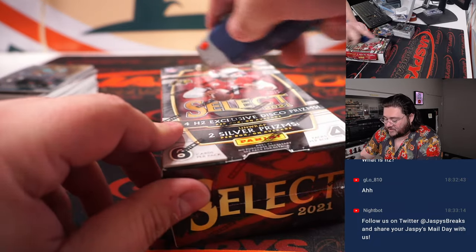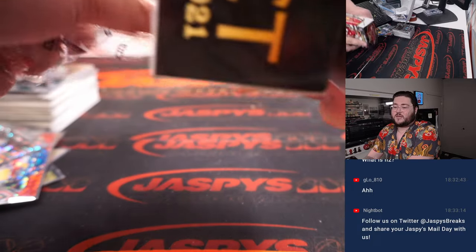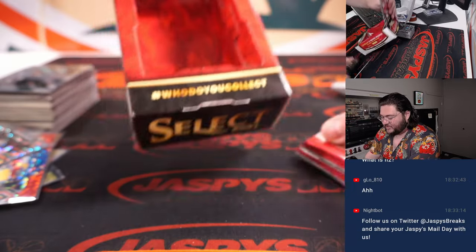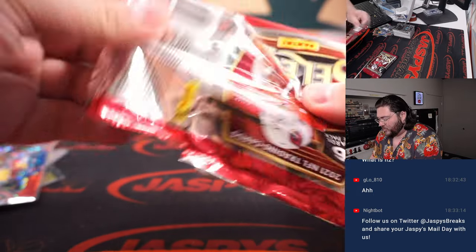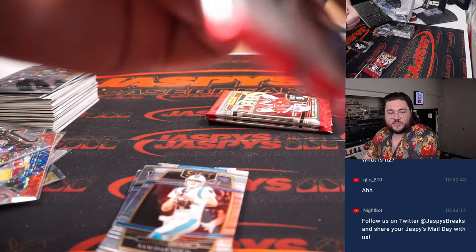And here's the last box here. This is box 8, our second of the H2 selects. It was quick, and it was a hit, folks. PYT number one, dunzos after this. PYT number two on the site right now, JaspysCaseBreaks.com. It's the same 8 boxes: 5 Chronicle Blasters, 1 2022 Luminance, and 2 Select H2s.